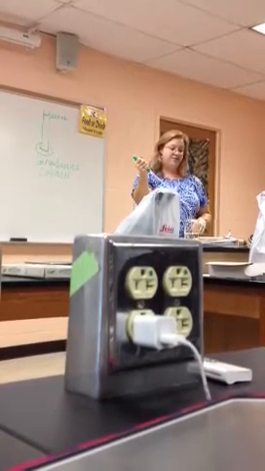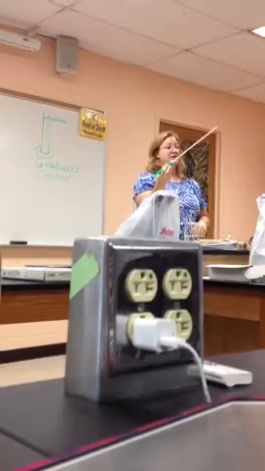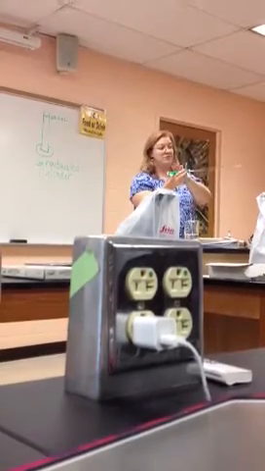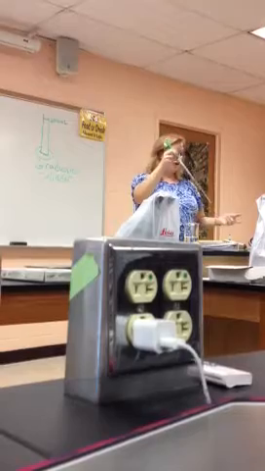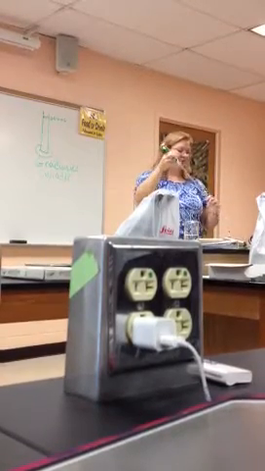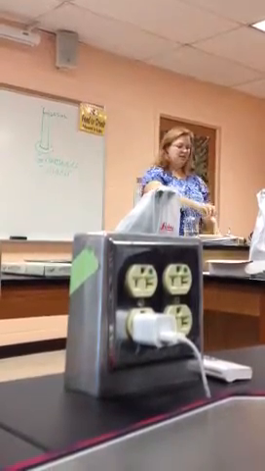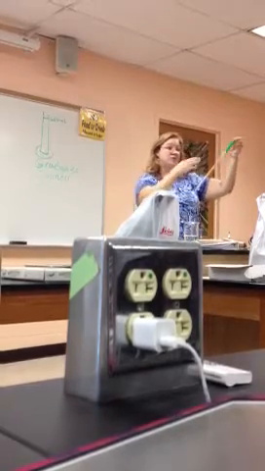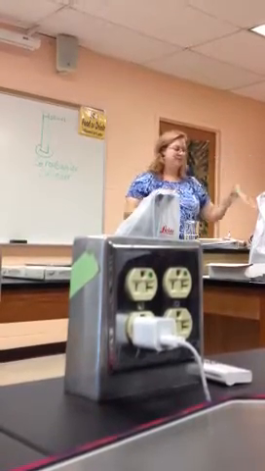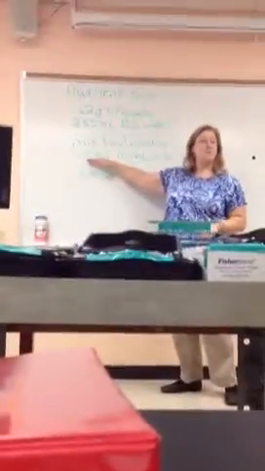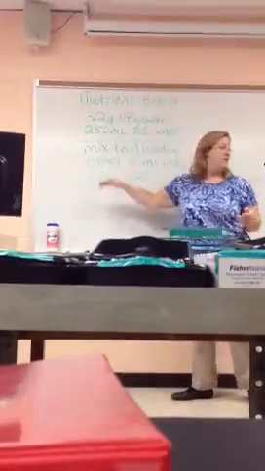So if you have to set this down for any reason, make sure that it's not like this. We don't want that liquid running back into the pipette, so keep it with the tip down. And if you have to prop it up, you can put it back in its bag, and then prop it up at an angle so the green part's always higher than the end. So that's called a pipette, another piece of equipment. It's for measuring small amounts of liquid. Graduated cylinder was for large amounts. Pipette is for measuring small amounts of liquid. And that's what you're going to be using to fill 6 of those tubes.